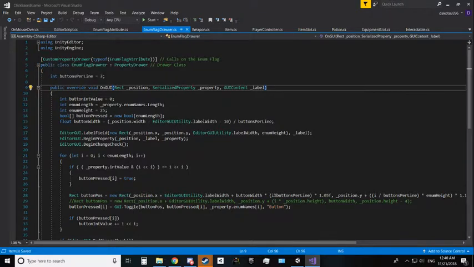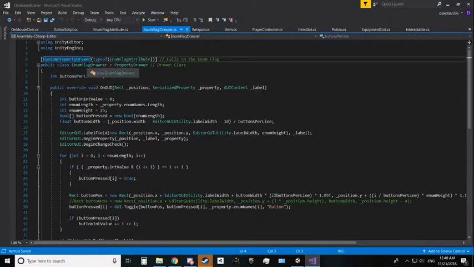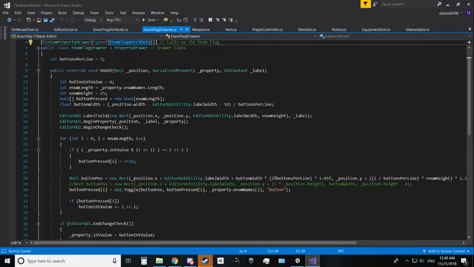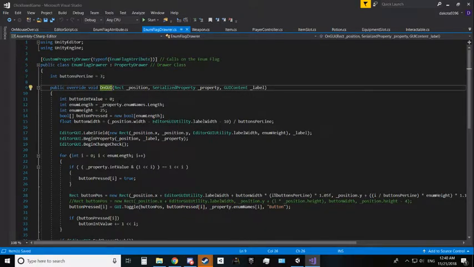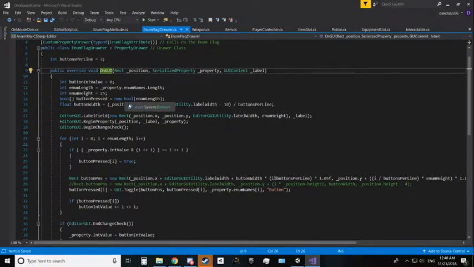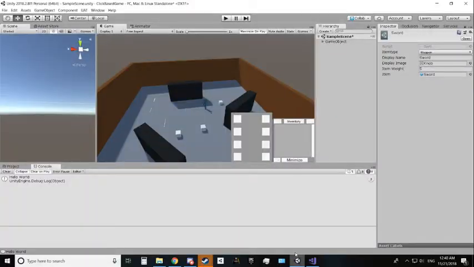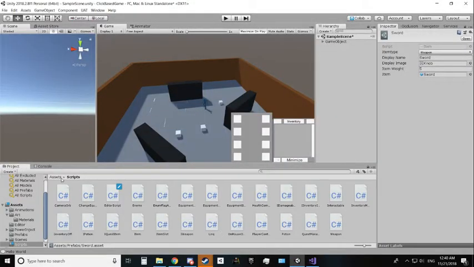So this has a custom property drawer of type EnumFlagAttribute to call this other script. In here we have a couple of different things. OnGUI is used to actually affect the inspector, and what we're doing right here is making enum buttons.